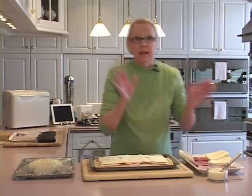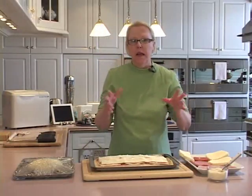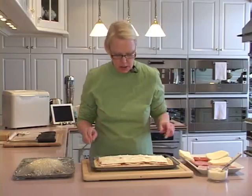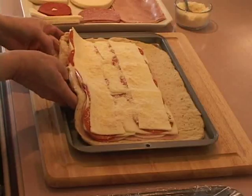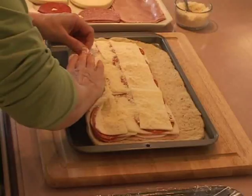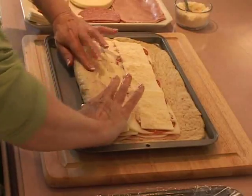And now it's time to roll — and this is a little tricky. This is the part where any person who makes a pizza bread wishes they had three hands. But you only have two, so don't worry about it — it's a lot easier than it looks. I'm going to show you how I do it. You want to lift up your corners, right here, the side closest to you. The first roll is the hardest part, but you just want to give it a nice, firm push.